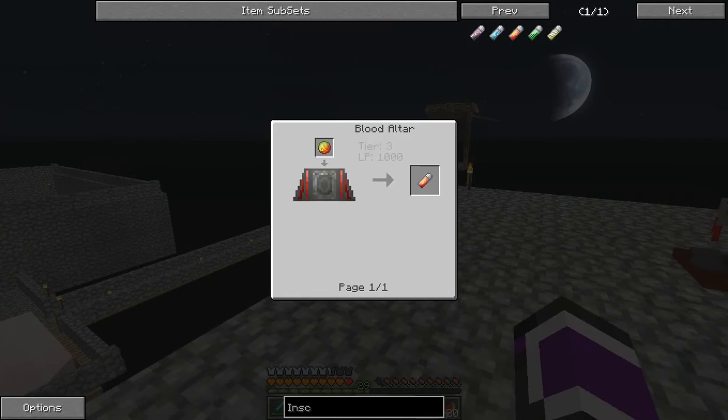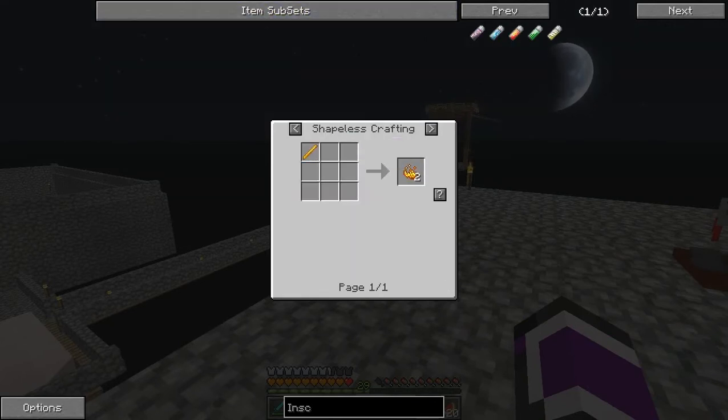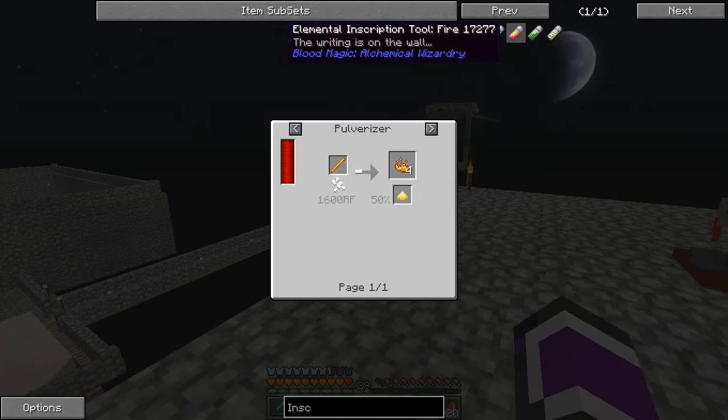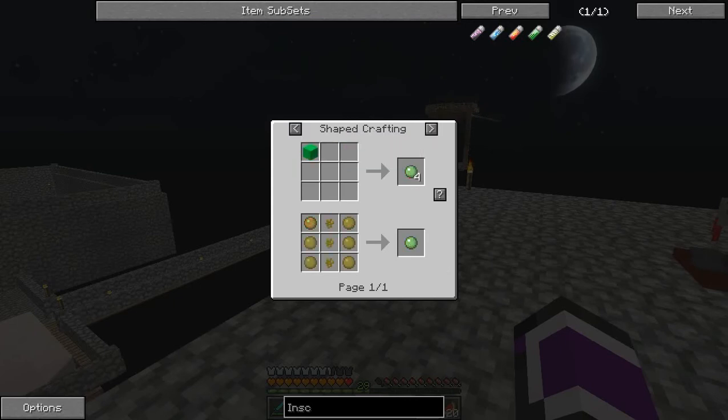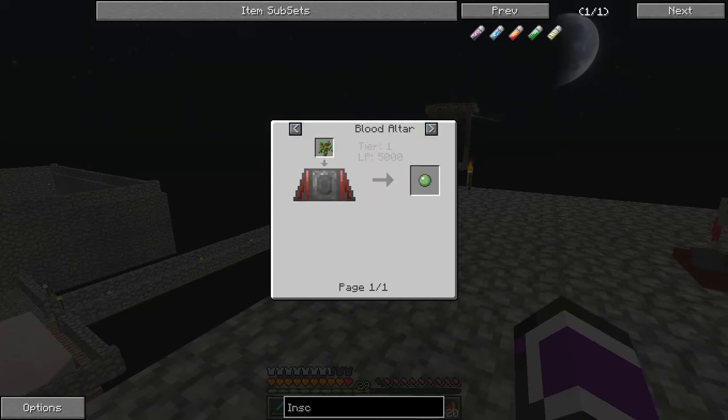The fire one was easy. I just needed to get a blaze rod. I had gotten that last episode, put it through the pulverizer, so I got 4 of the powders instead of just 2. The slime ball was easy enough. It was just a sapling on the blood altar for 5,000 blood, and I got the slime ball. Combined those, and then I got that.